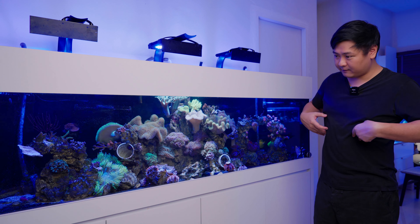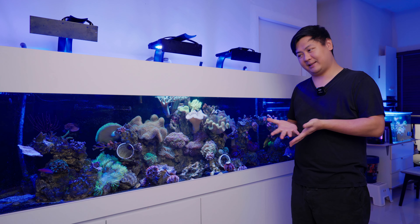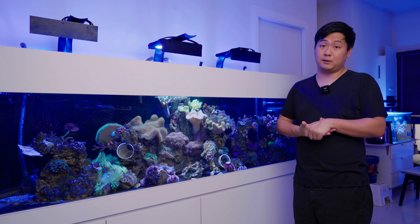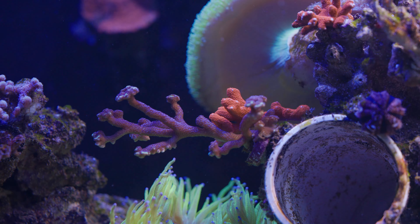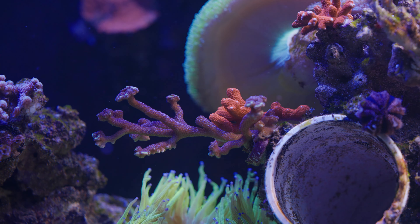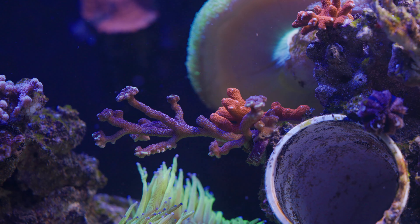Coral-wise, things are doing pretty happy. I've done nothing but use AFR — that's pretty much it. I don't use anything else. Skimmer, Reef Mat, AFR. I don't even test the tank anymore and I don't really have that many algae issues. I clean the glass maybe every other day. But I know the PO4 is high because the Montis are not dead but not growing either, and I haven't changed the GFO in a while. I'm lazy — I'll get to it.